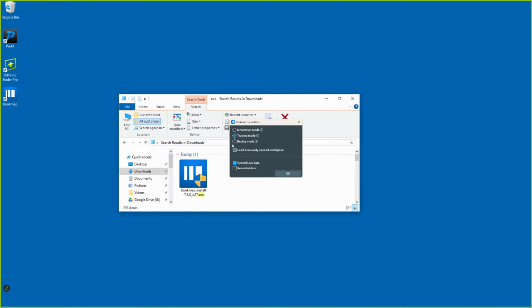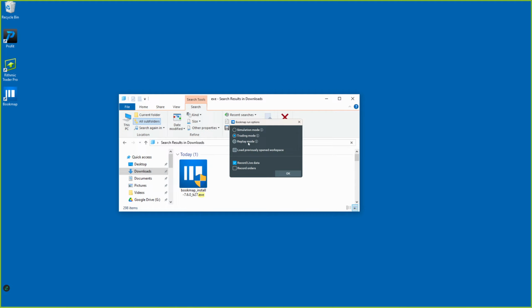And then you also have replay mode, where if we come down here, you can see that we have record live data and record orders. In order to use replay mode, you need to have at least record live data checked, because as you continue to use Bookmap, you can go into replay mode and select specific days and specific times to go back and back test within Bookmap, which as traders, the more that we can back test, the more experience we get, the better.